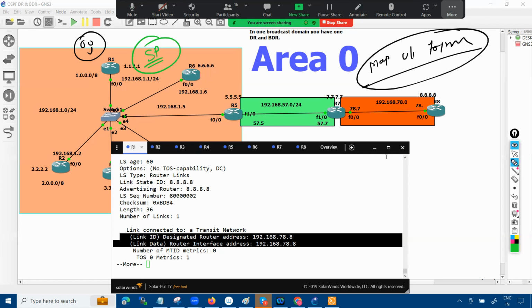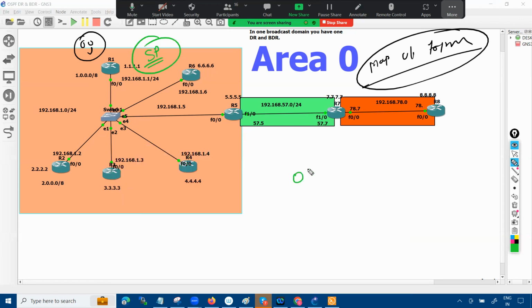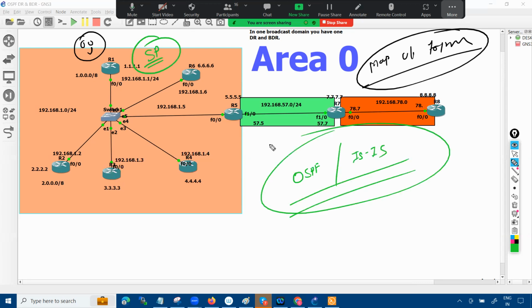It is always recommended to go with the OSPF protocol or IS-IS protocol because both are link state routing protocols. And what is the behavior of a link state routing protocol? Within the area, each router has identical information. So if you check on router number 1 or router number 3 or router number 5, you will have the same database table on every router. Sequence number will be the same, checksum will be the same.